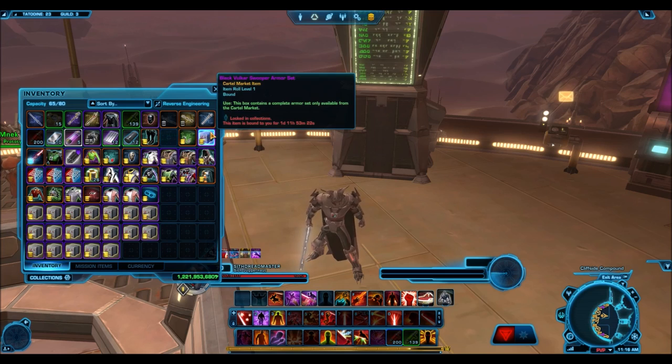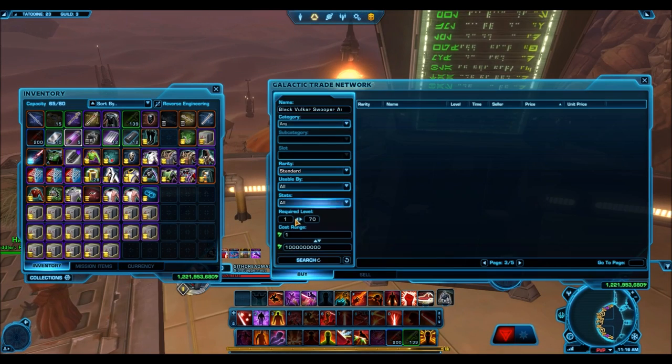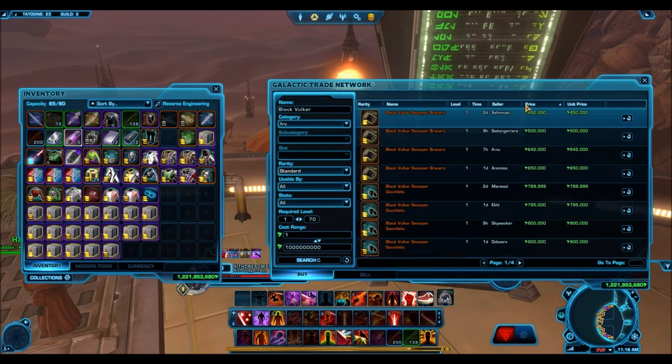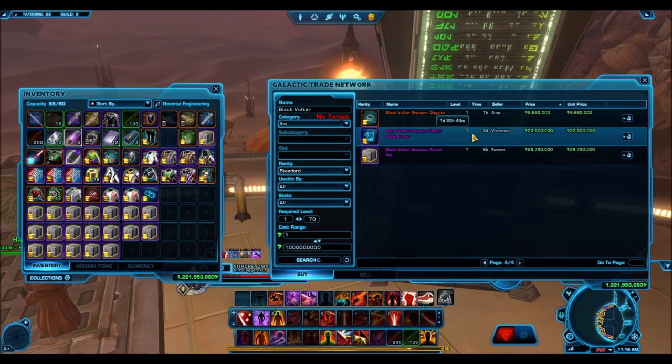But quickly, it seems as though I've actually missed a few of these armor sets up here, so let's quickly categorize these as well. The Battlefield Commander armor set is probably a mediocre thing, and then the Black Vulker, I remember we were gonna check out what this is. It's on the GTN for 29 million credits. So it seems as though it's pretty expensive, but there's not a lot of auctions of it.